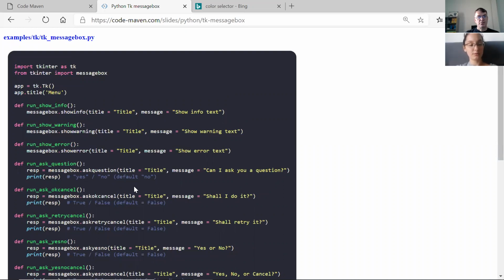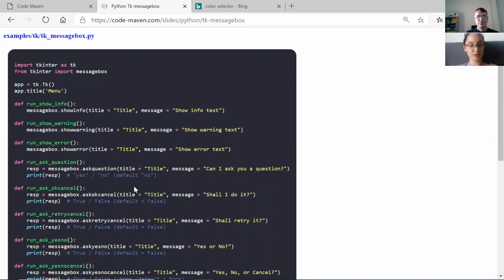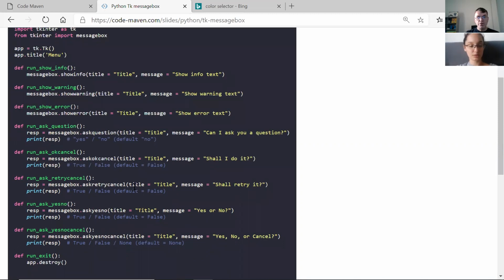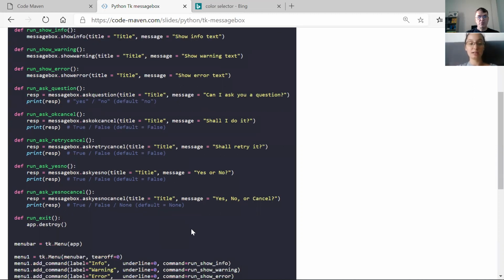How do you add the buttons to the message box? If you say ask question message box, then it will give you a yes button and a no button. If you say ask retry cancel, then it will be the retry and cancel buttons. Can you add any custom button to a message box or just the default?